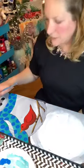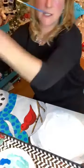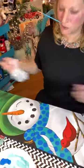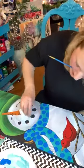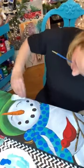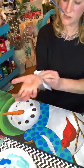Oh, see. All right, baby wipe time. Oh, you can't see, but I got blue smush on his face, darn it. Okay, we're good. Magic baby wipes to the rescue.